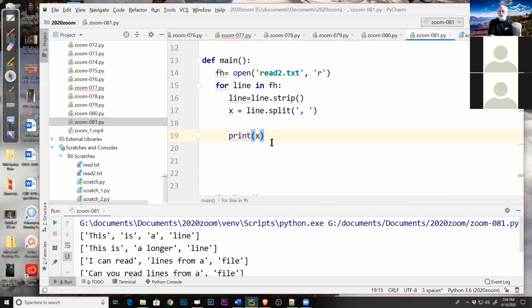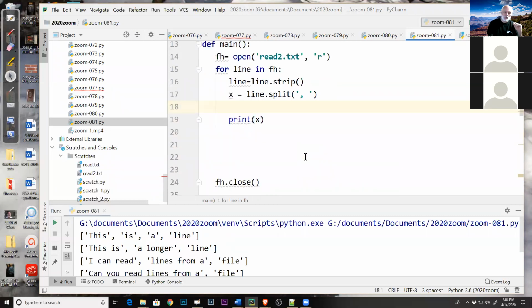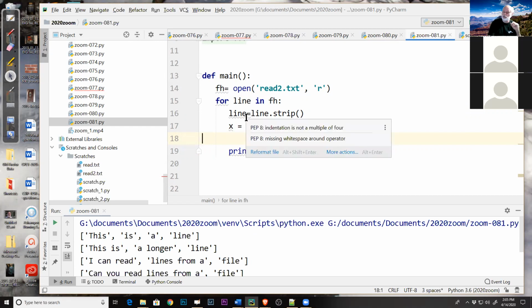I stripped off the Newline character at the end before I split the text, or I could split the last one. Both would work. Again, two ways of doing it. Since you're using line for your for loop, would you want to use line to assign it the value again like that? Well, in this case, I'm replacing the current contents with the new contents. So I am taking away that just on this one line. I'm taking away that Newline character and just replacing it.